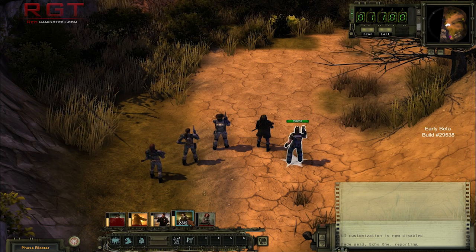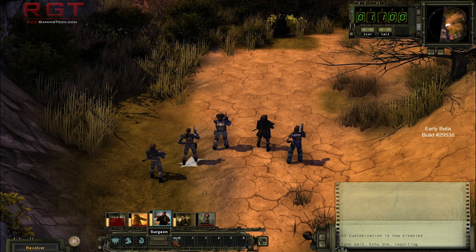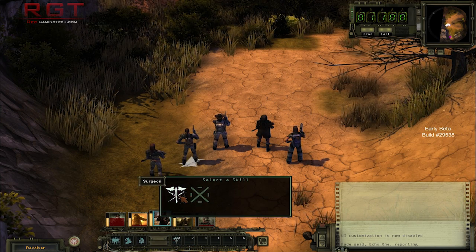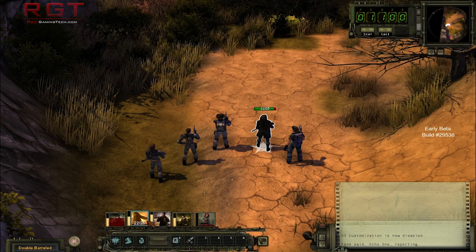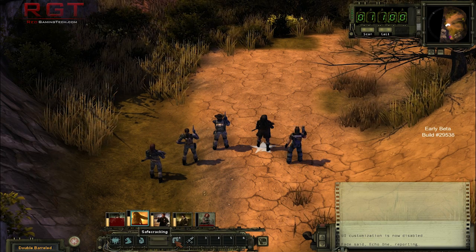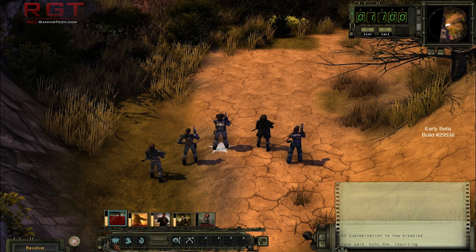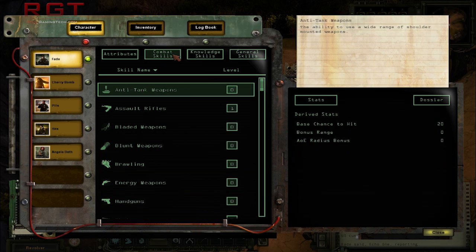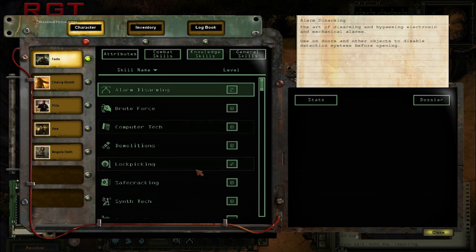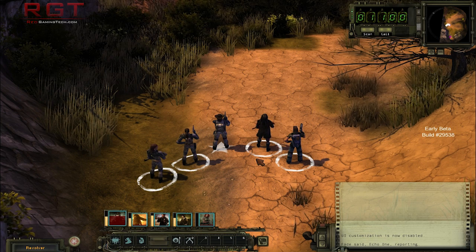So we've got Hex, who has various technology focused skills. Pills is a doctor, obviously, she's got the surgeon ability, and a few other things, and we've got Cherry Bomb, who has demolition, safe cracking, and that sort of thing. And Fade has alarm disarming, lock picking, and a couple of other things as well. So obviously your squad will vary, and as you can see, I have leveled them up a little bit. Obviously I don't have any points to spend at the moment, but hopefully I'll get some.